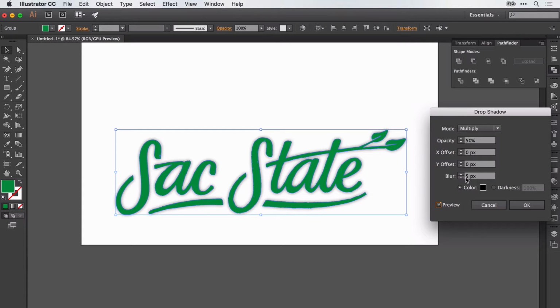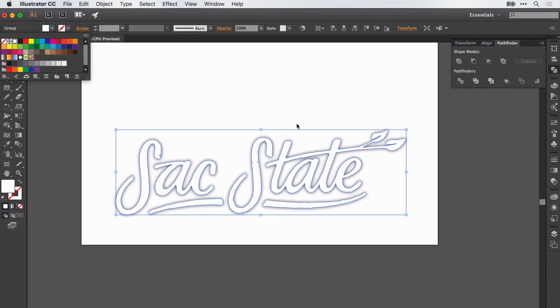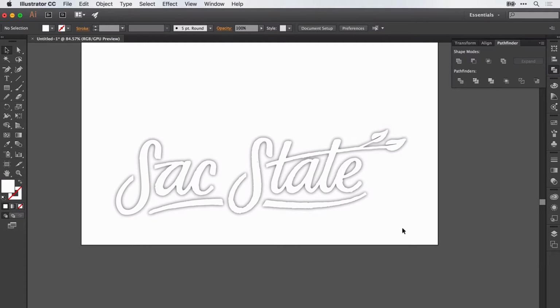And then the blur can be set to whatever you like, but the smaller it is, the smaller the file size, and these drop shadows tend to take up a little bit of extra file size. So I'm going to go ahead and change the opacity to around 65% just to help you see the drop shadow a little bit better, and then click OK. And then I'm going to change the color to white, so then you can see how it's going to look with having a drop shadow and having a white color.